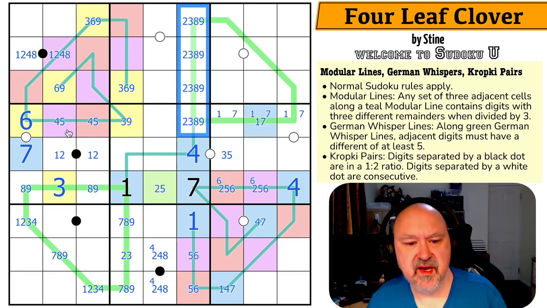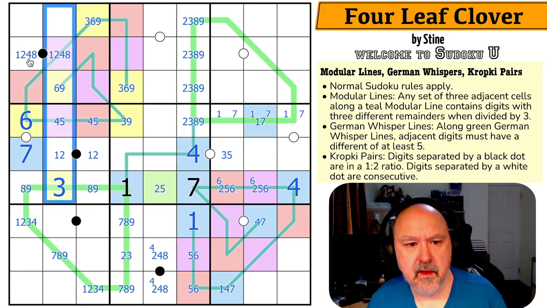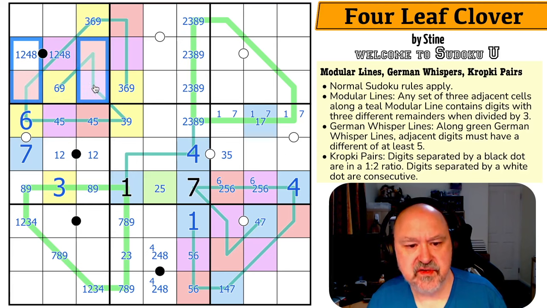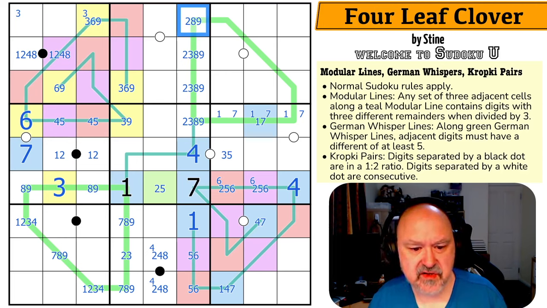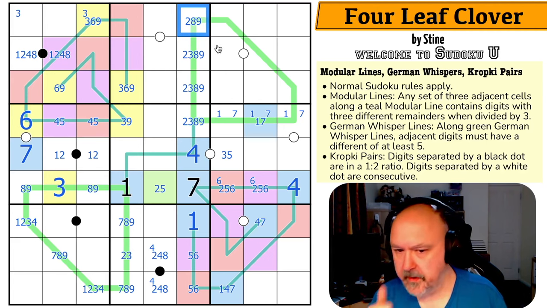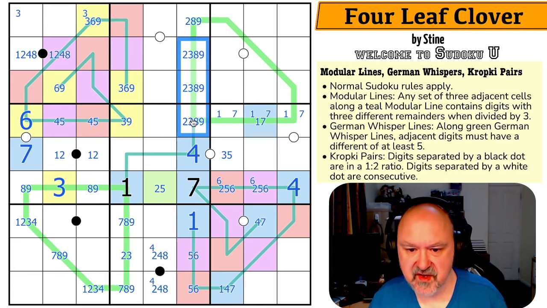So 3 in this box. 3 can't be in any of those, and it's not in any of those. So 3 is in one of those two, which means this is not the 3. But I can't do that about 2. So this is 2, 8, or 9. So 3 is in one of these. 3 only goes next to 8 or 9.